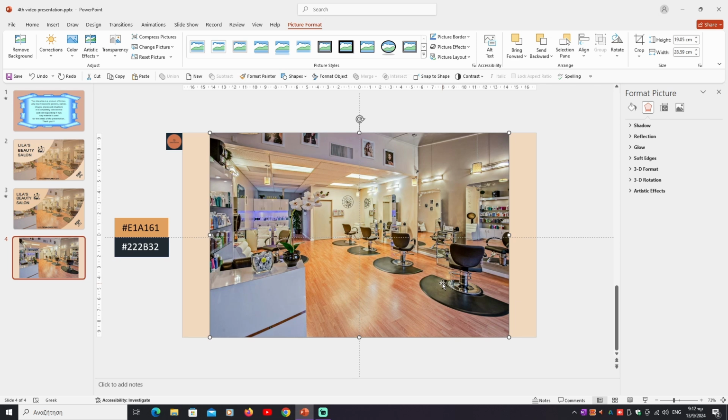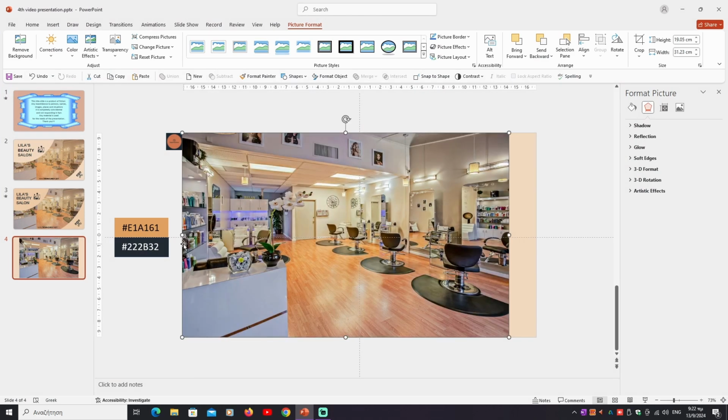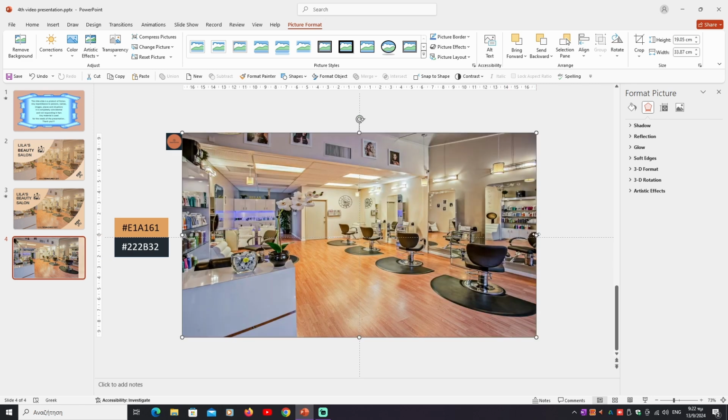We see that the dimensions of the image are smaller than our slide, so we adjust the image to our slide. We also see that we have chosen the large size of the image so that it is not blurred. We always pay attention to this. Now, with the image clicked, we drag the mouse first from the left side and then from the right until it meets the borders of our slide.